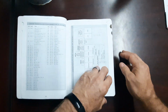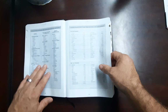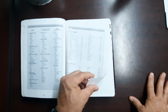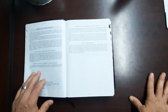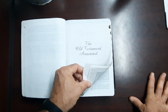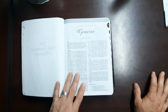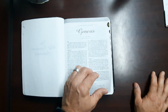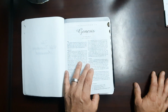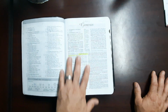They did fairly well at setting this Bible up. You have a classification for Old Testament books, abbreviations for the books of the Bible, and then you have your introduction to the Old Testament, collecting of the books. You have the Old Testament, and then you have your introduction to the book of Genesis. Now, this is fairly brief. It's just 2 pages, so you have one page and then another, and you have a small timeline, and then you get right into the text.